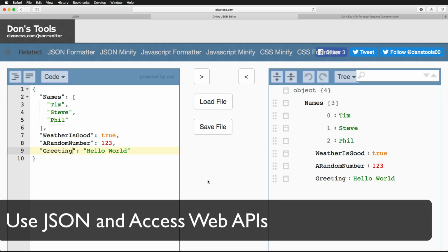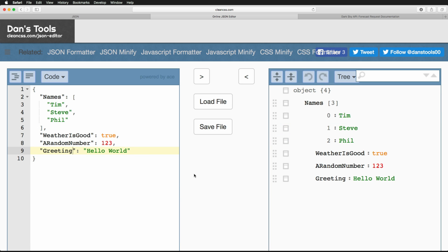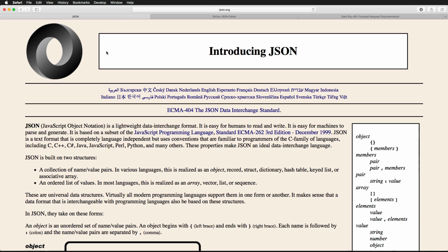Today we're going to talk about JSON, and this is something that you can see here. We're going to have a look at that in a second again. But before, we are going to have a look at what JSON really is and how we can use it in our applications, because many people have asked me how to use JSON with Swift, and if you do not know what JSON is, let me just give you a quick explanation.